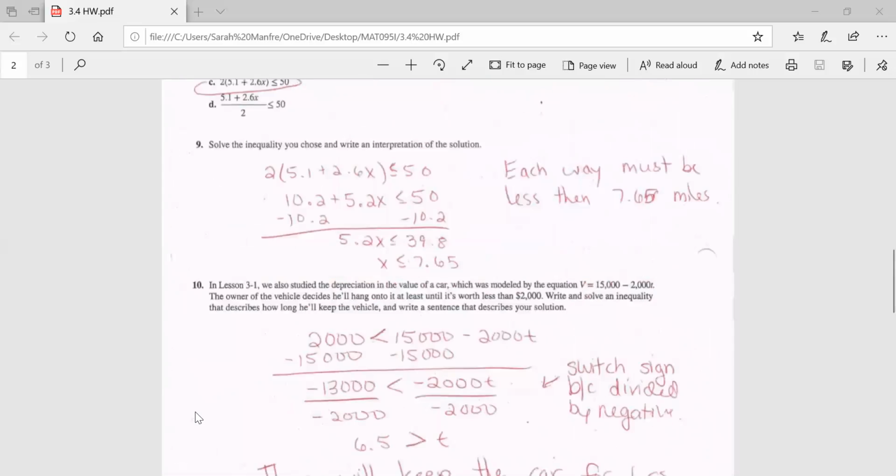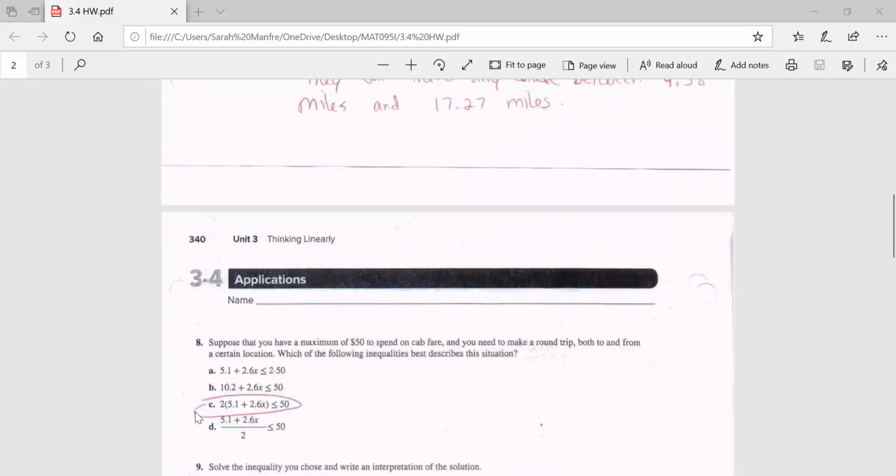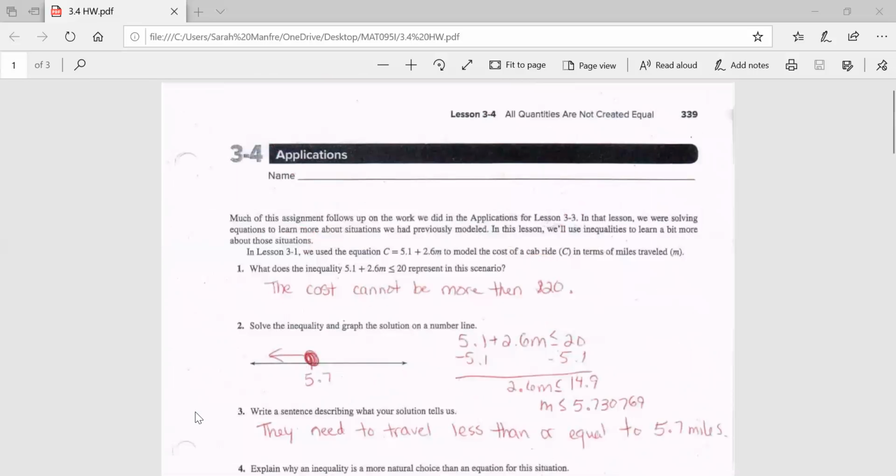And just remember that this is checking your homework right now, so make sure that you are working on 3-5. And if you have any questions, please stop in and let me know.